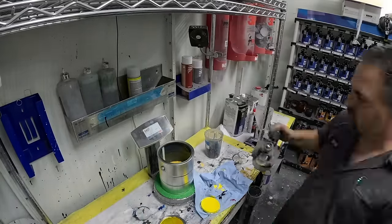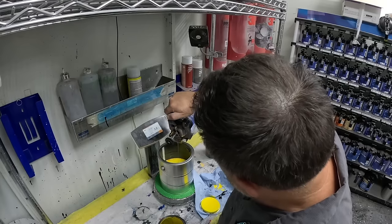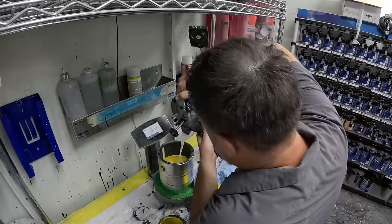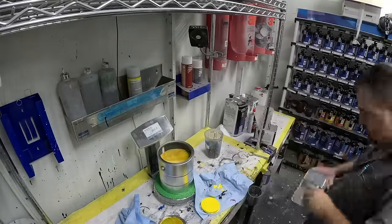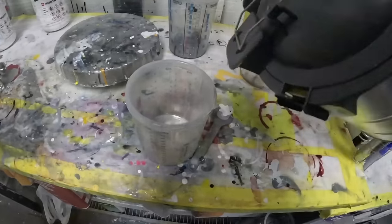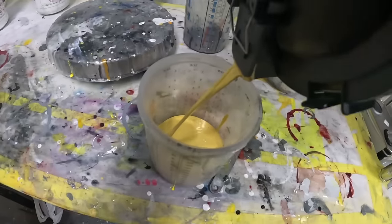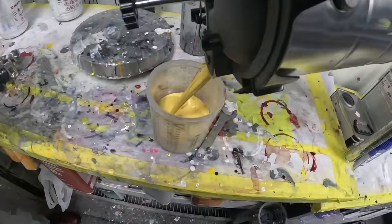Now it's time to mix up our Barbados yellow, and you can see it actually has a few different toners to get to that perfect OEM yellow tone. Now I mix up a gallon and I reduce it. So when it comes time to paint, all I've gotta do is pour it right out of my gallon container and into my PPS cup, and I'm ready to spray with the same exact color each and every time.